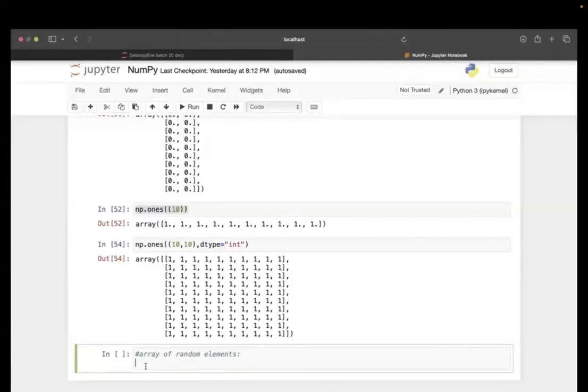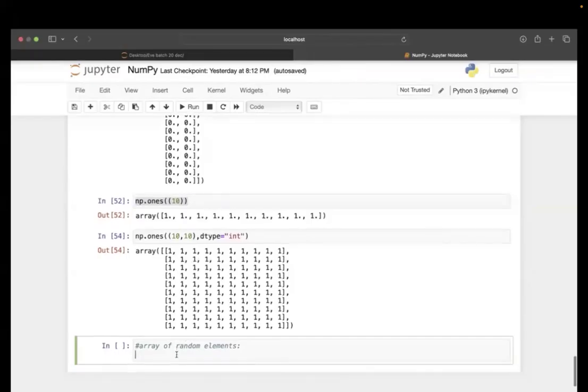Okay, let's talk about array of random elements. Array of random elements means what? We are going to create randomly declared elements.